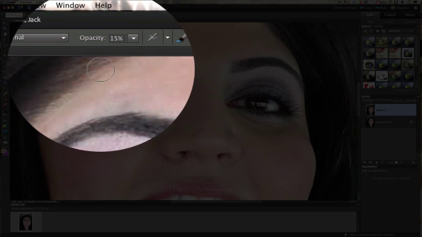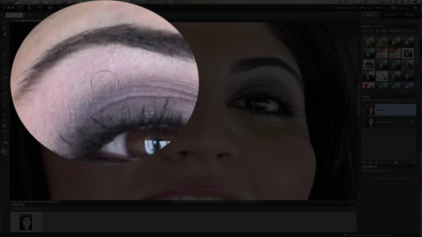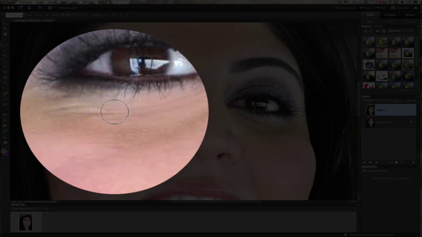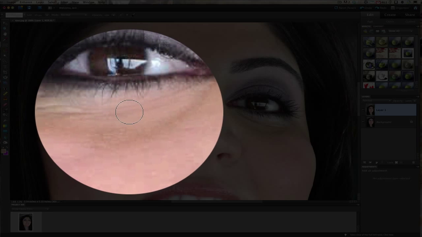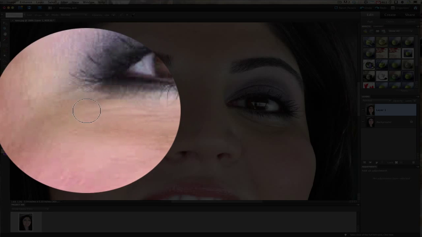And anytime you think it's getting to be a little bit too much or too heavy, and I guess for women, it would be like applying your makeup, because you're just putting on a light coat of this cover up. So we turn the opacity down just so we can pull this out a little bit.